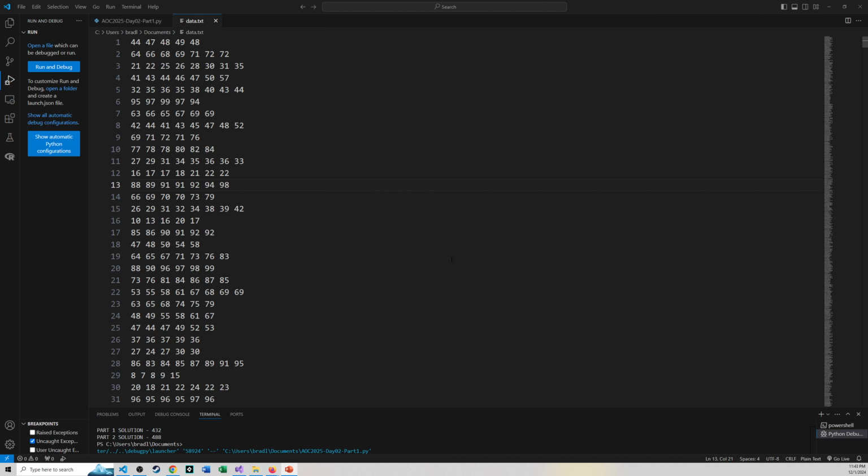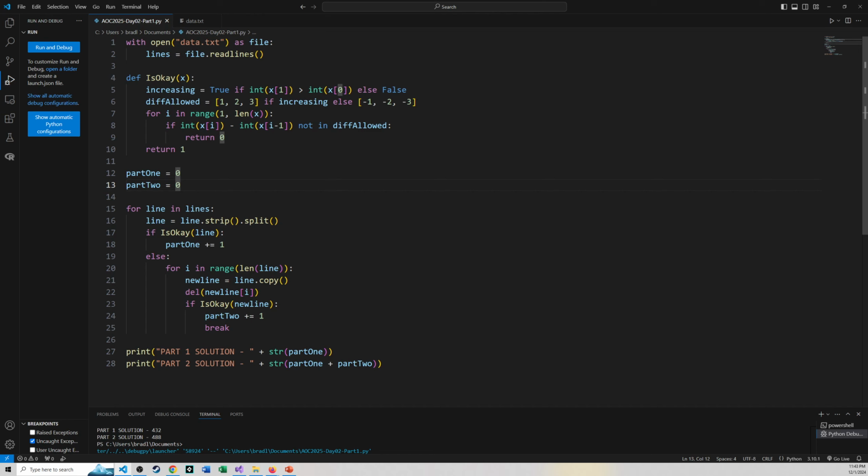So there is my data set. There's 1,000 lines. All I was doing here, as always, is reading the file in. I don't know why lately I haven't been working on doing everything in place, but that's okay. Line by line, this is something that'll tell me if a specific line is good or bad. This presumes that there are at least 2 elements in any list, and that happened to be true in my data set, so I didn't think anything of it.